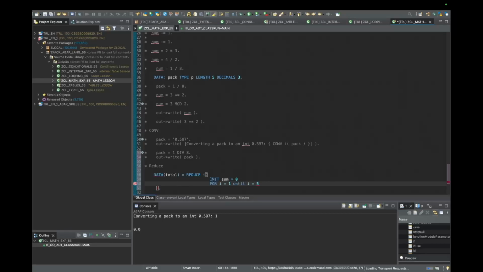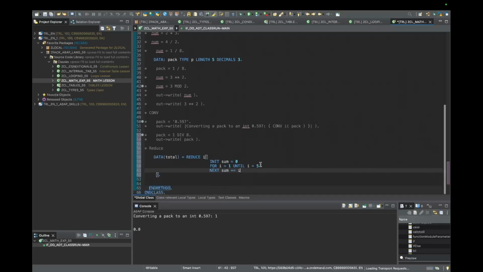And let me put this capital. I like to do the keywords in capital so everyone can see them a bit better. And then we give it what it should do next every time through this reduce loop. Sum plus equals I. So it's going to sum up the numbers from 1, 2, 3, and 4.